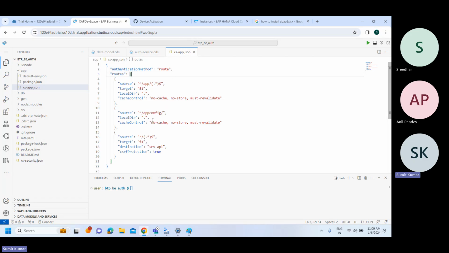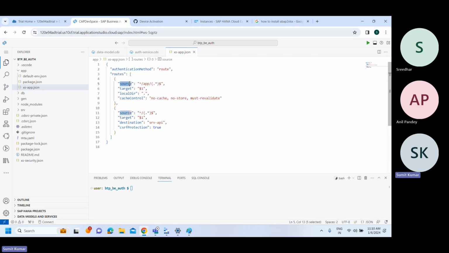Now, what will route need? Do you need any application config? Because we don't have such an endpoint, I'll get rid of that. I'll keep two of them for our understanding. It says that if I am getting any call on this, I'll directly pass it to the folder. So there can be two paths. After validating, either I can allow anyone to read these files over here, or I can ensure that anyone is able to execute the service that I have.